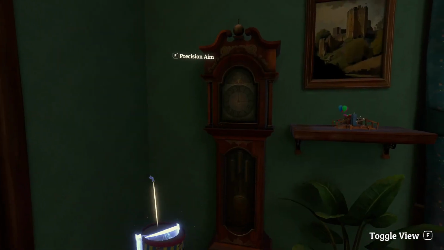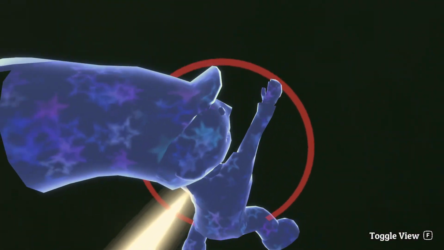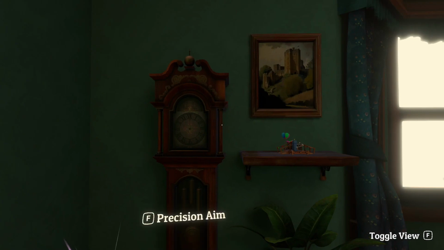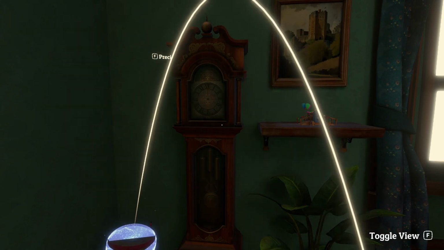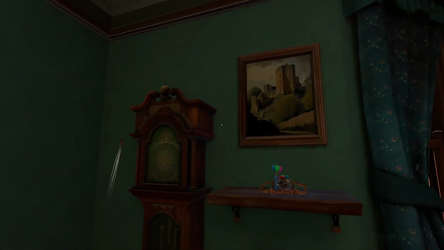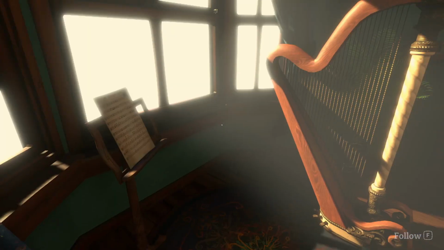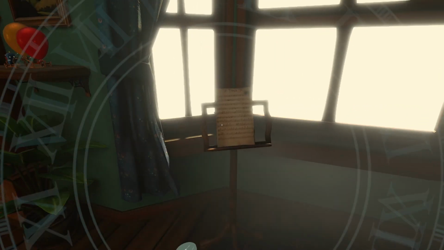Okay, now let's get this fixed. Let's get this all. Oh, precision aim is F. Oh, okay, wow, that's cool. Okay, well, it's a little tricky, so toggle view, yeah, okay. Now we take that. Gotcha. Now where is that gonna take me? I wonder. Let's see. Where is he going?